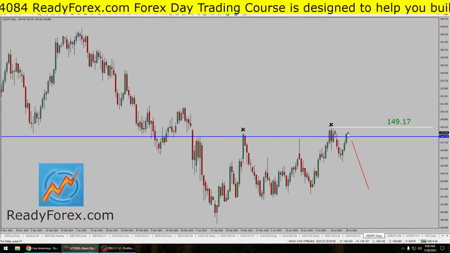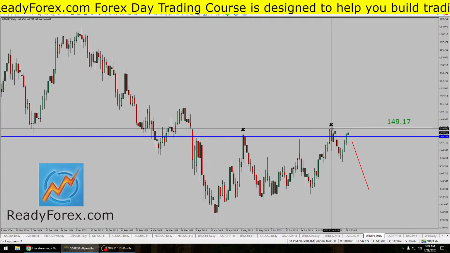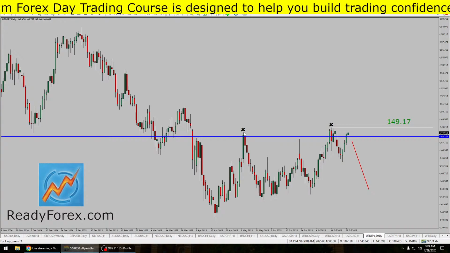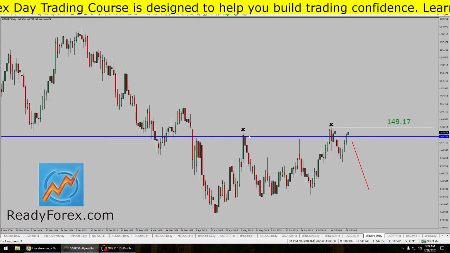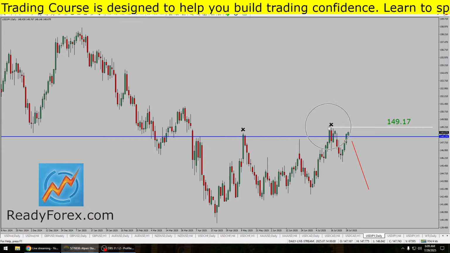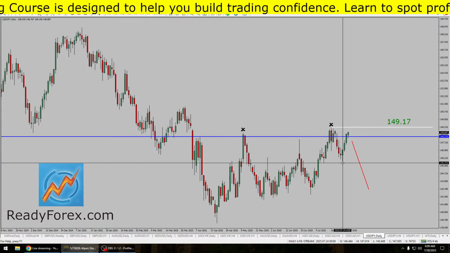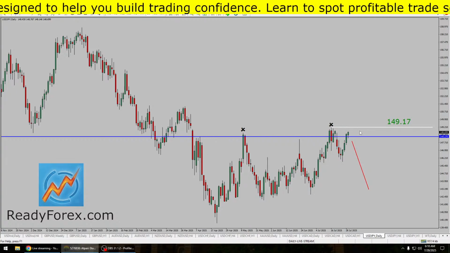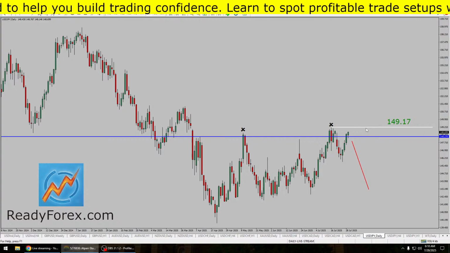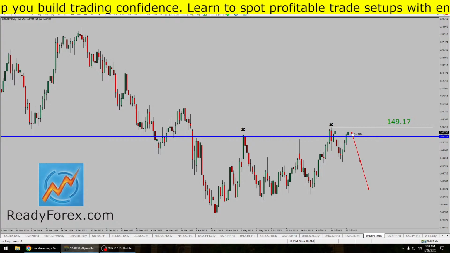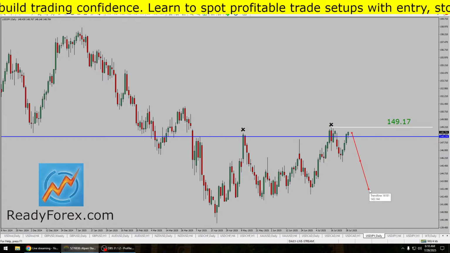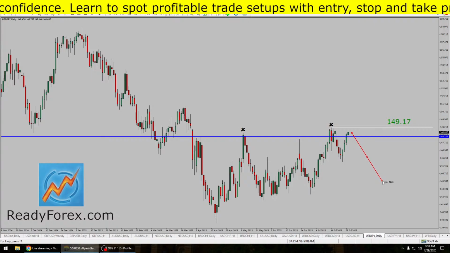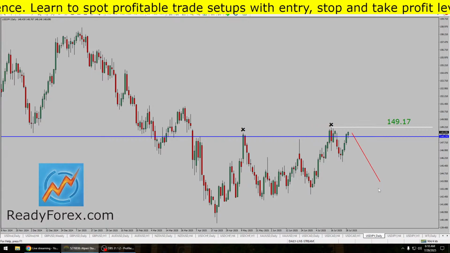Next one is the US dollar JPY currency pair. The USDJPY currency is trying to rise up over here. We got 2 false breakouts. You see these black color cross marks over here. So both of these were false breakouts. Okay, we got a drop in price action, then market is again trying to go back up over here, trying to retest 149.17 level. The way I see US dollar JPY currency pair, it's most likely going to create another false breakout, and then it's probably going to drop. Okay, so this is the forecast.